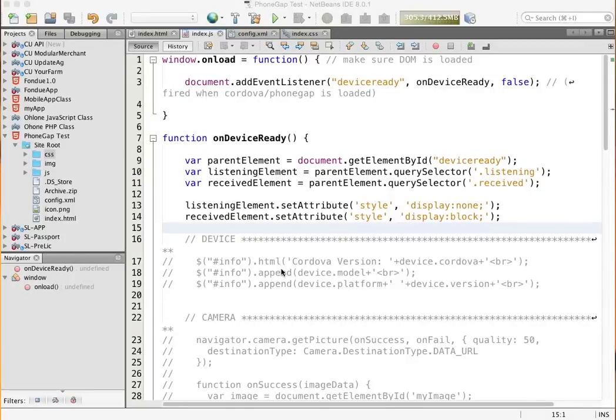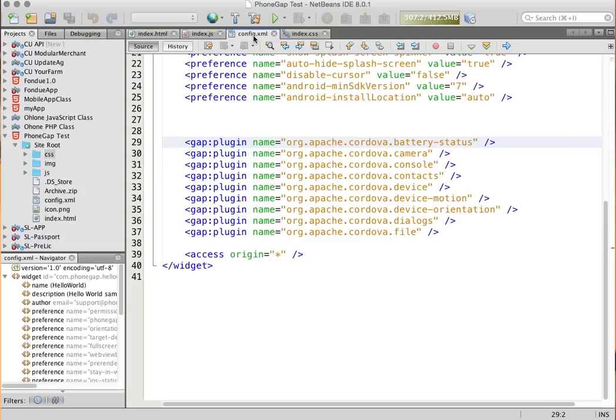Now let's start playing with some of the plugins that are available with Phonegap. If you want to find the version of the operating system that your device is using, or what your device is, you can use the device plugin. And how you do that is you load the plugin from the config.xml file, and that would be device, this one right here, the device plugin. Make sure that's in your config file.